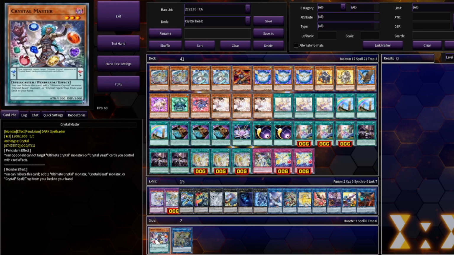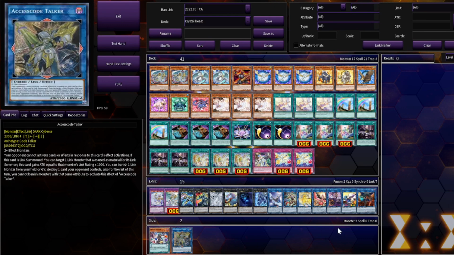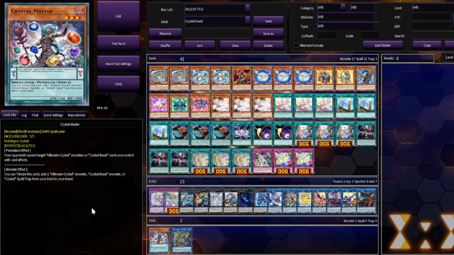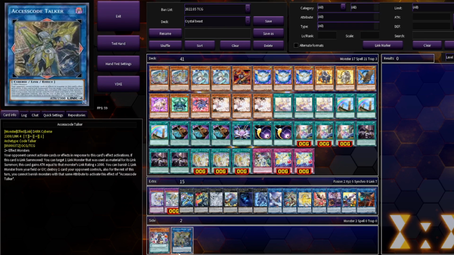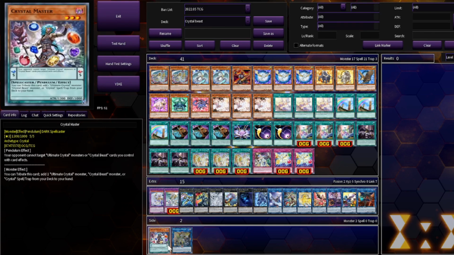Basically, its pendulum effect is your opponent cannot target Ultimate Crystal and Crystal Beast monsters that you control, Crystal Beast cards in general that you control. This is good because if you activate this in your pendulum zone and you normal summon Crystal Beast Sapphire Pegasus, they can't impermanence, they can't affect Valor, for example. So that effect is pretty cool. It just gives you protection.